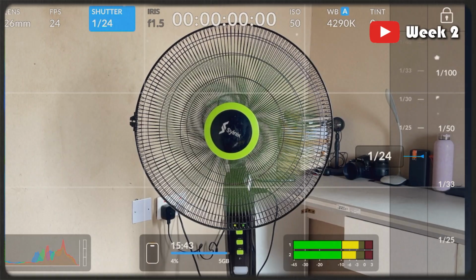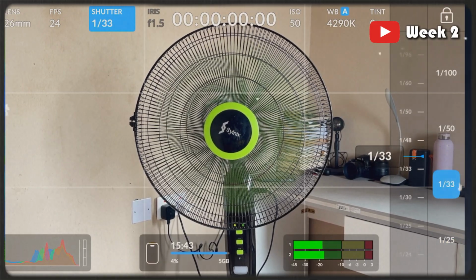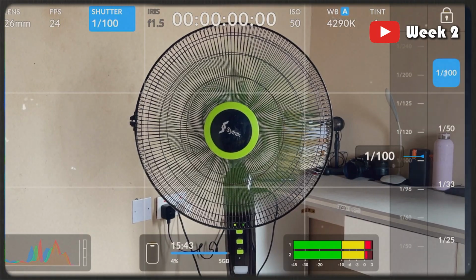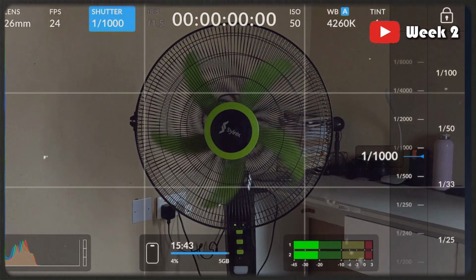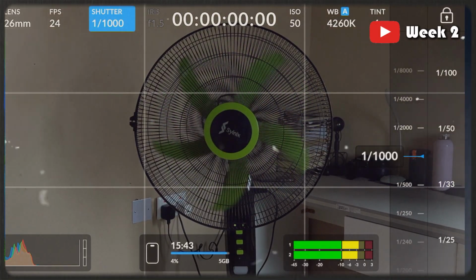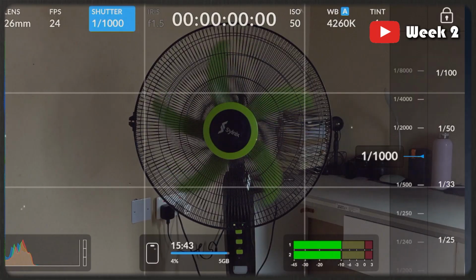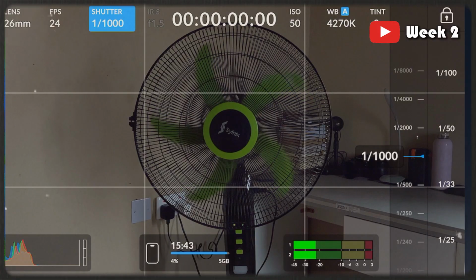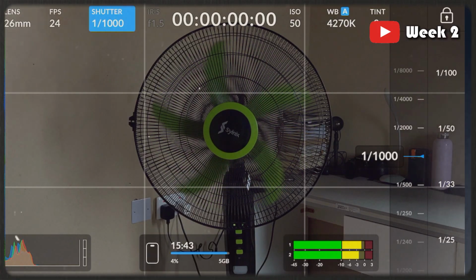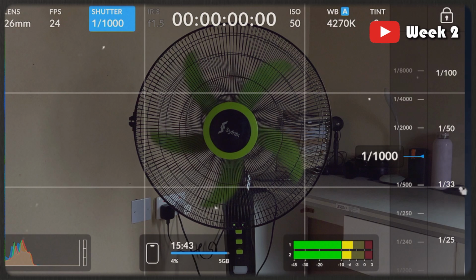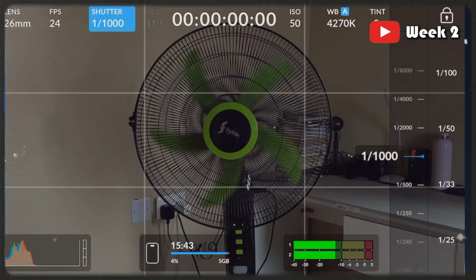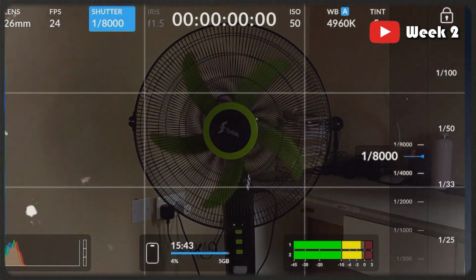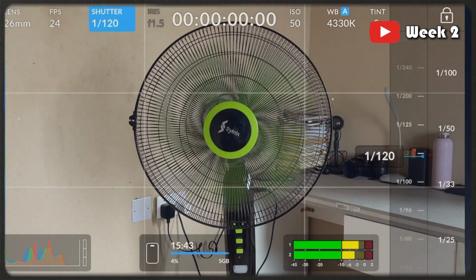If we start increasing the shutter speed, let's start taking it up. You start seeing a difference in the fan movements. Can you see? You can now see the fan movements better. You can see the fans rolling now because you have increased the shutter speed of your camera. So now it is seen faster. And don't forget, the more you increase your shutter speed, the less light comes into your camera. If you reduce your shutter speed, the more light comes into your camera.